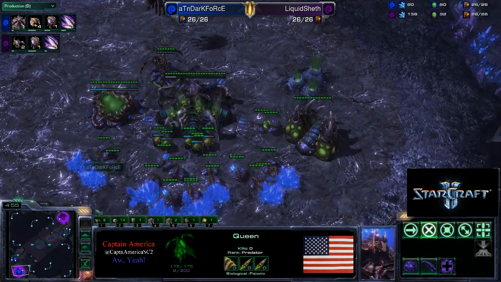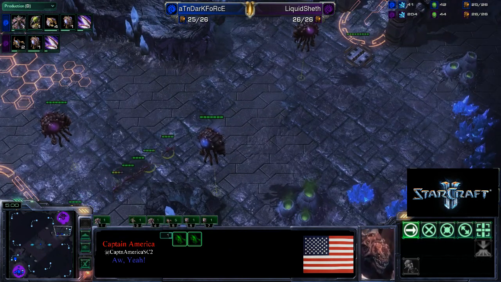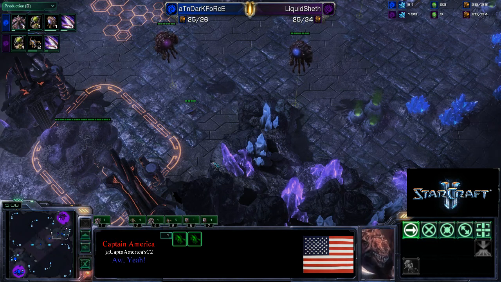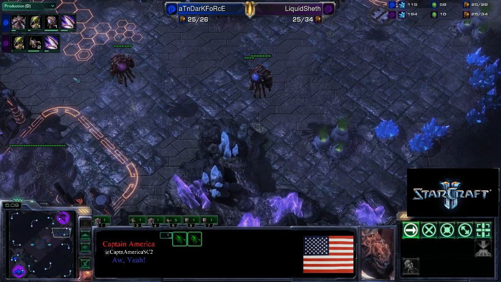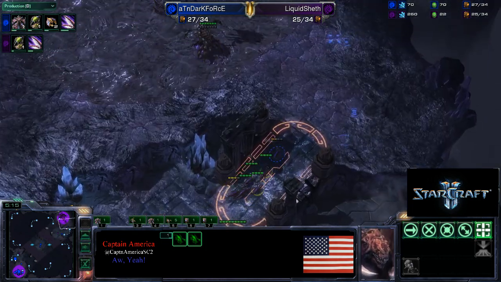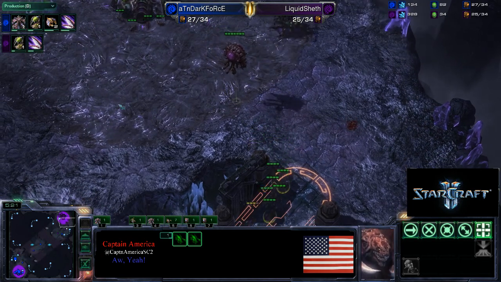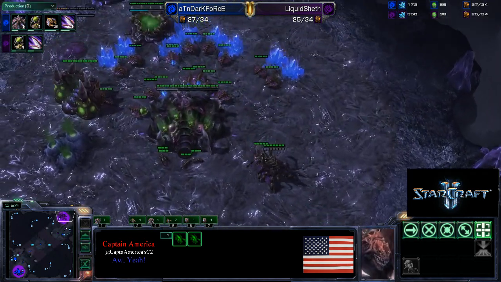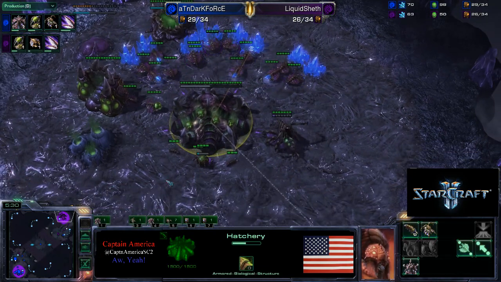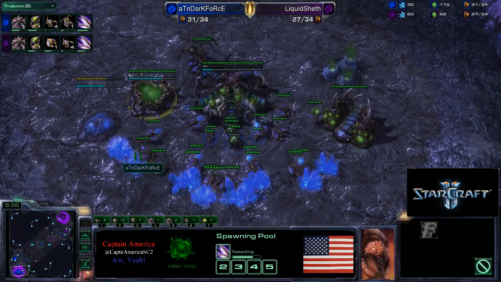And DarkFoRcE trying to take that hatchery over again as he pushes the lings back into Sheth's base here. Baneling Nest on the way as well for DarkFoRcE, just ahead of Sheth's. So both players fairly even. That hatchery, though, could... Well, that could be big. If DarkFoRcE is able to get it up, get it running, he's going to have that extra production. And it doesn't look like Sheth's going to be able to do... He does have the Baneling Nest, but at this point, he definitely has to do something before that hatchery kicks into full gear. You do have time.